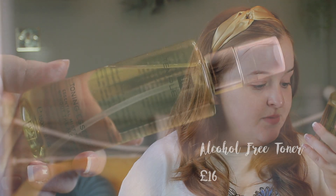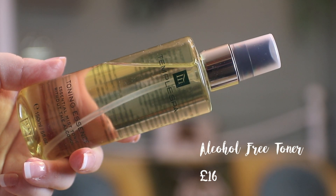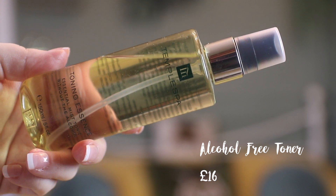Now for my toner, I'm going to be using their Toning Essence. This is a facial mist and it contains no alcohol — completely alcohol free. It's basically a cocktail of really zesty, uplifting ingredients: you've got tomato, lemon, orange, melon, rosemary, basil, mandarin, lime and ginger. This straight up smells like a cocktail — honestly one of my favourite things from Temple Spa. If I had to pick just one thing to use from Temple Spa forever, I would pick this just because of the smell alone. I'm going to spray some of this onto a cotton pad.